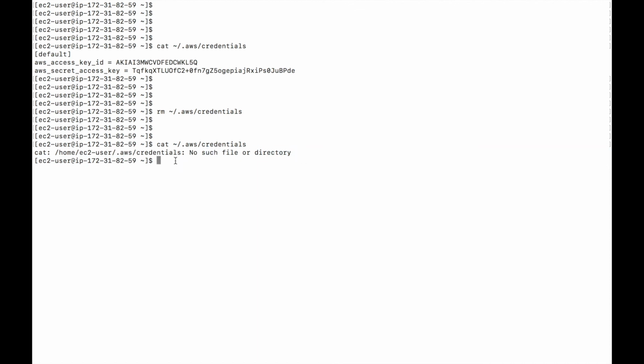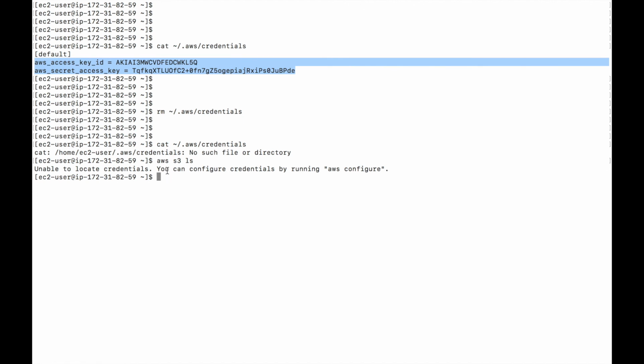And since I don't have that file, when I say aws s3 ls, it tells me unable to locate credentials. So obviously I would need to do aws configure again. So at this point I know that these things are gone, and the command is not working anymore.